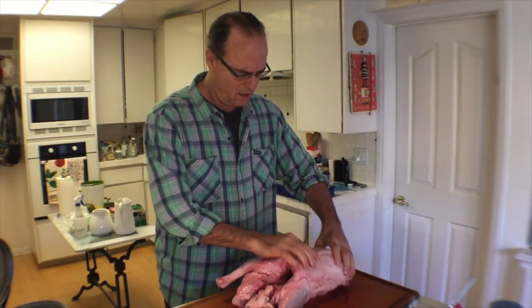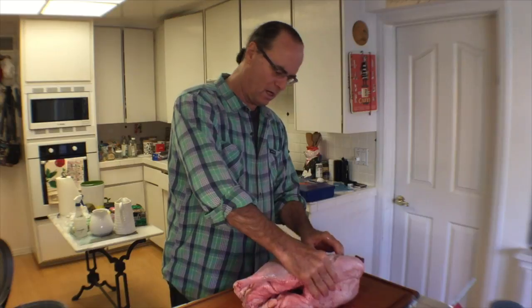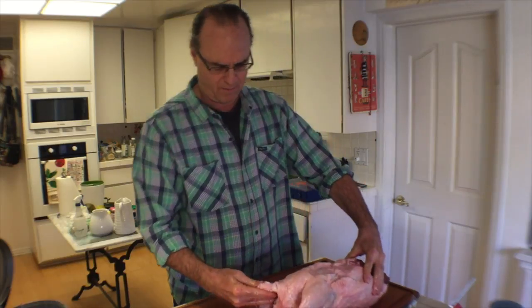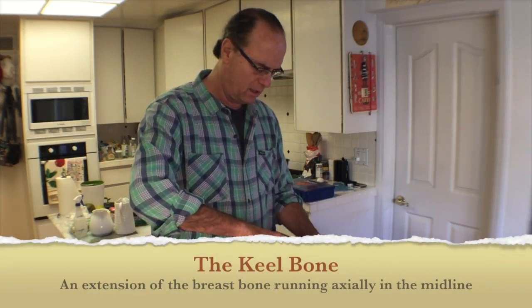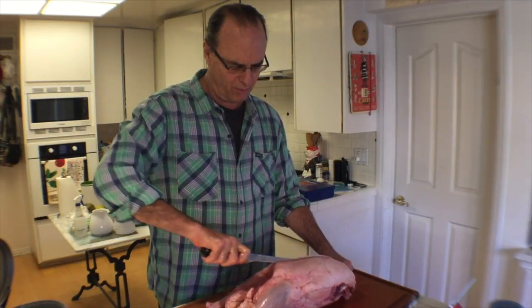Trying to figure out which side is the back here. It's gotta be the back. Here's the tailbone, so that's gotta be the back. So this gotta be the front. So I learned this morning from the internet, this is the keel bone. So let's try to cut right down along the keel bone to get the breast out.